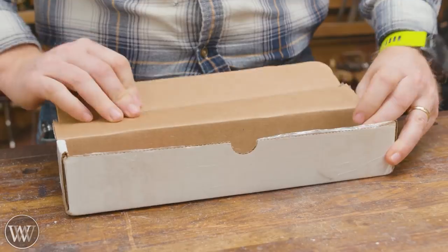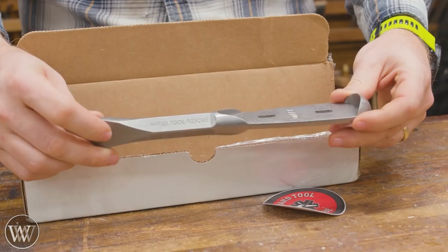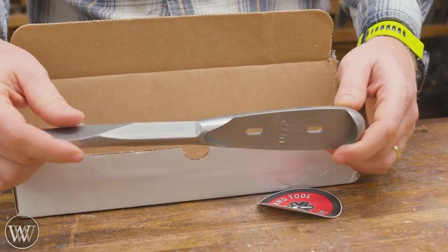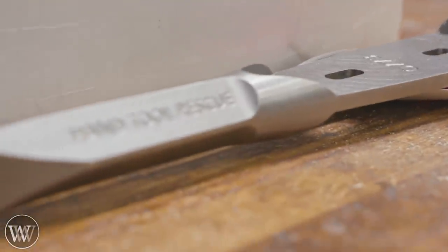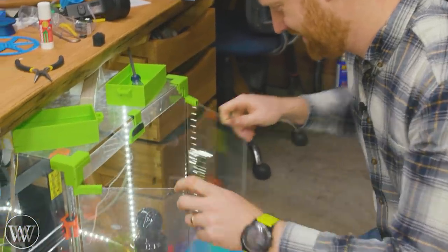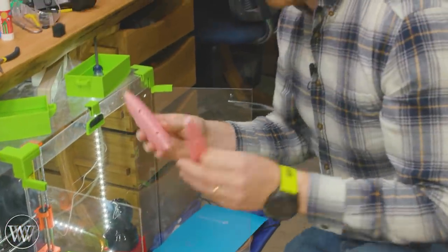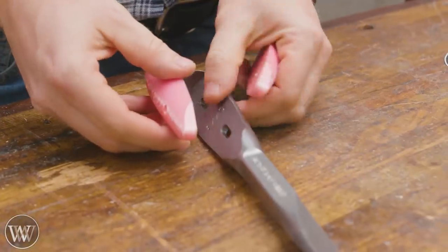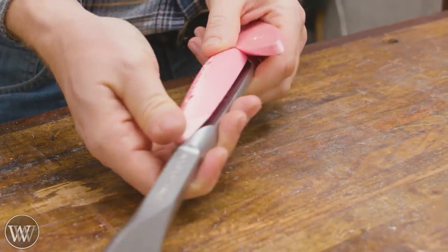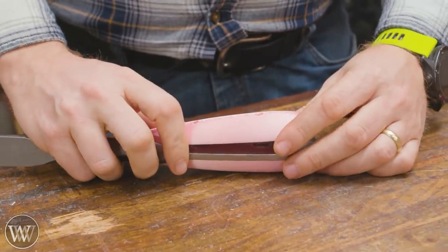This is the kit from Hand Tool Rescue, something I have been wanting for a long time. He finally made the perfect handle screwdriver, and this is a monster — really, really cool, and I'm crazy excited. You can either buy it as a finished product with all the handles on, or you can make your own. I decided to make my own scales, so I whipped out the 3D printer and printed out a couple of scales. Really happy with how quick and easy that was, and because everything was the correct dimension and my printer was set up well, they actually fit in there really nice — a really good tight fit.